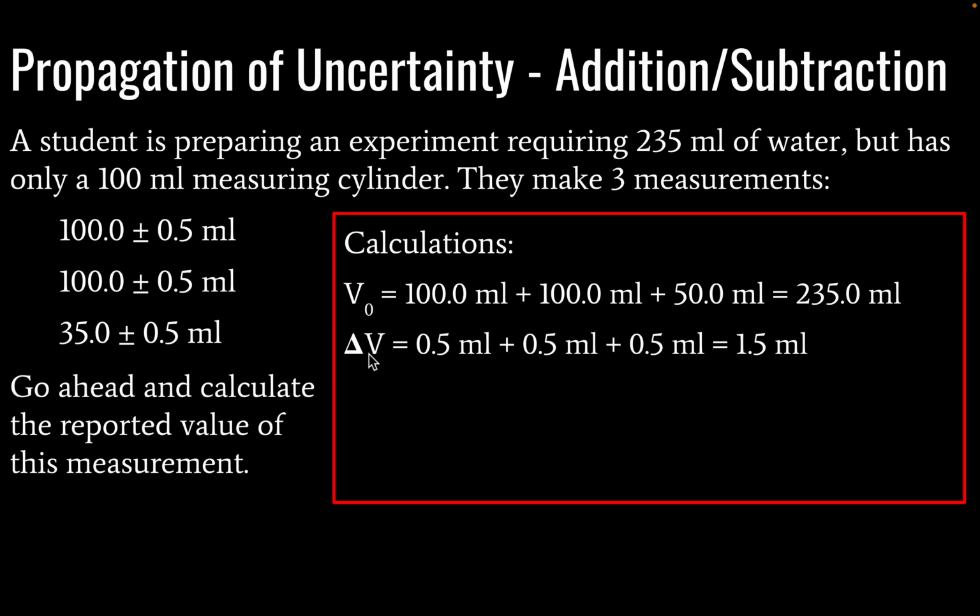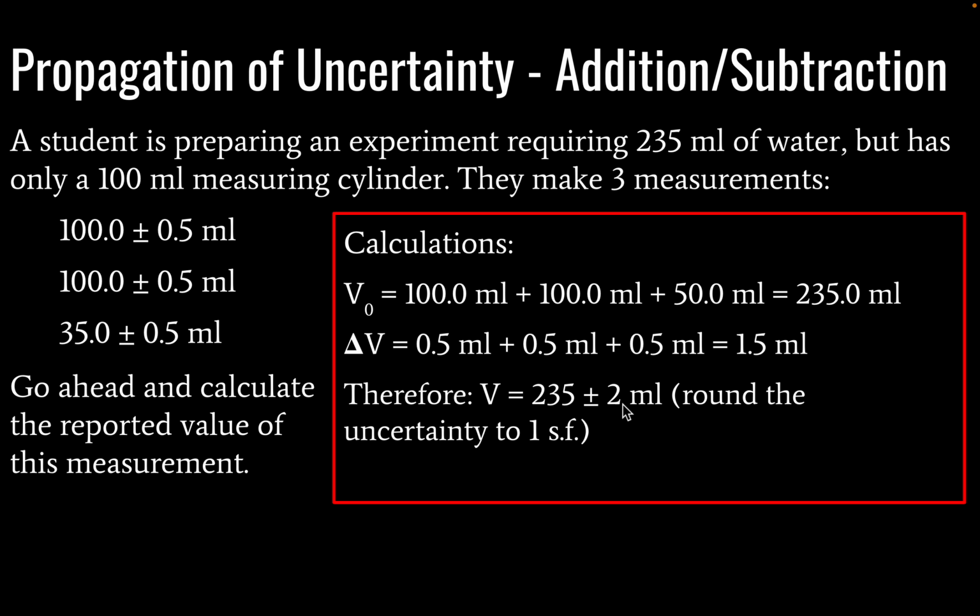Okay, our uncertainty of volume is going to be the sum of our 3 uncertainties from each measurement. Okay, so that means our uncertainty is going to be 1.5 milliliters, and when we report uncertainty, we will round this to one significant figure. Note that there are some cases where you could go as many as 2 significant figures, but you will almost never be penalized just for rounding it off to 1 sig fig, and for the sake of simplicity, I recommend you do that.